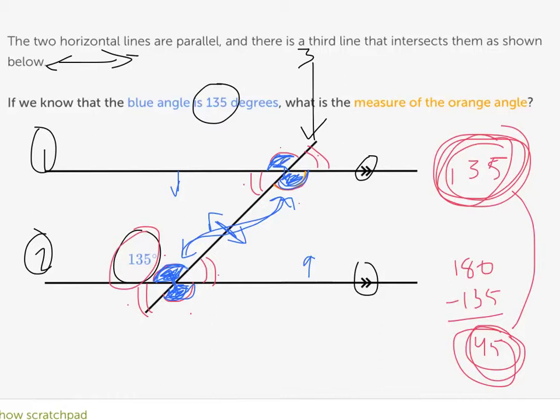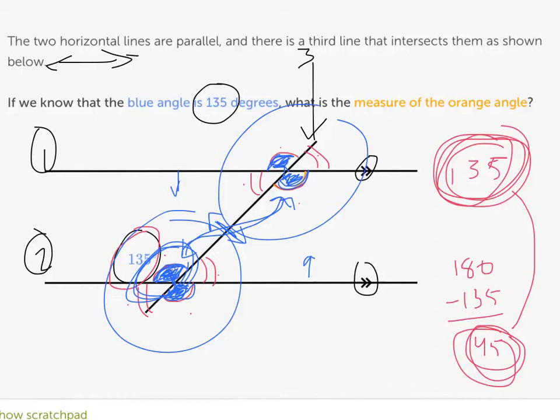Another way to find this out would have been to say, oh, I can pick this whole side up, put it where this one is. That 135 is right here because it's in the upper left. That's in the upper left. Well, we know vertical angle is 135. We know that's 135. Okay? So many ways you can know that that's 135. All right? Now, we know all those are 135. You've got 1, 2, 3, 4.